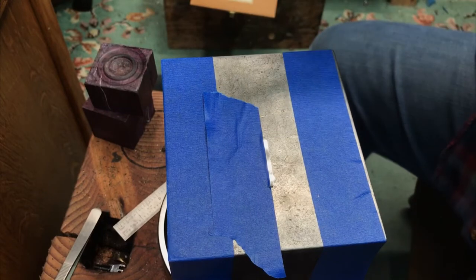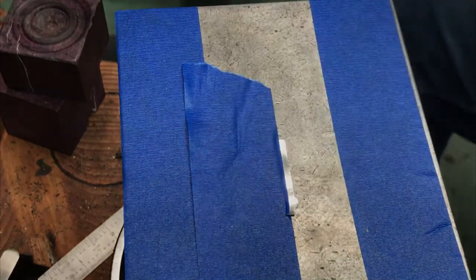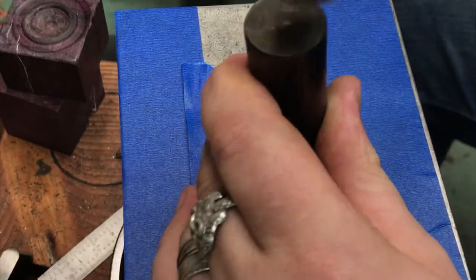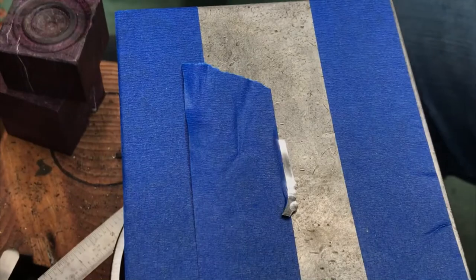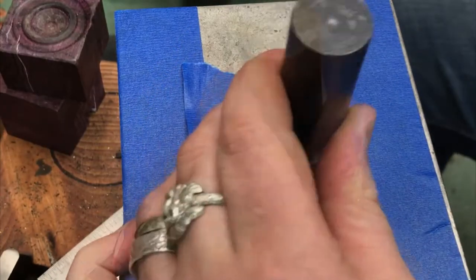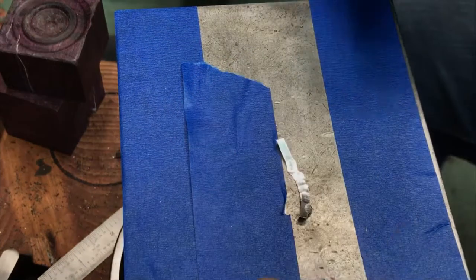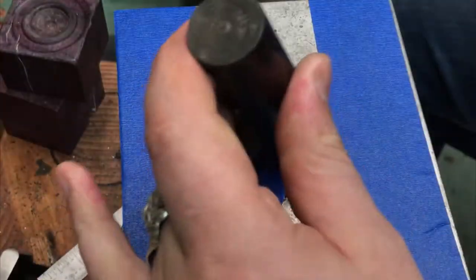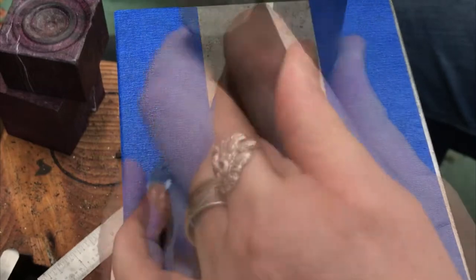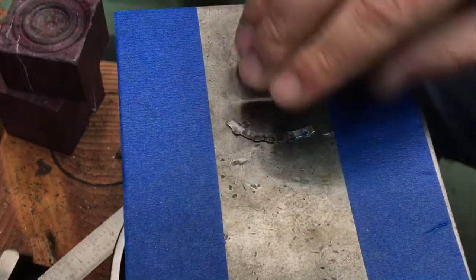See that scallop that formed? That scallop right there just formed from the dapping punch. I'm going to do it again. Not big enough — move over. Try and fill in the blanks a little bit. Sometimes it will split out and that's okay because we're going to be twisting this. And if they're not all uniform, that is also okay. My tape came up — we're going to just slightly put him back down again and keep on going. There's our dapped strip, just like that.